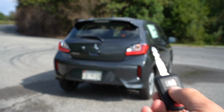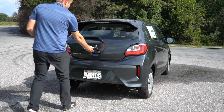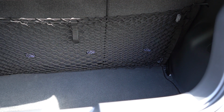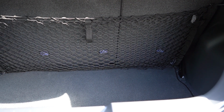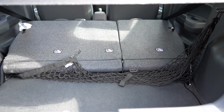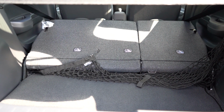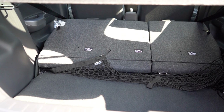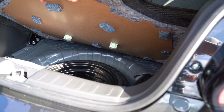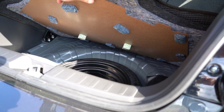All right, now since we are around to the back of the Mirage, when it comes to opening that rear liftgate, of course it is a manual liftgate for all trim levels across the board. Once opened up, cargo capacity comes in at 17.1 cubic feet. If that was not enough space, of course the rear seats do fold down, so you do get some extra space if you needed it. There is a cargo light back there. There is a cargo cover that comes standard as well. There is a cargo net that is available, and then if you were to lift up underneath of that cargo floor, you are going to find a spare tire, which as always is what I prefer as opposed to the fix-a-flat.